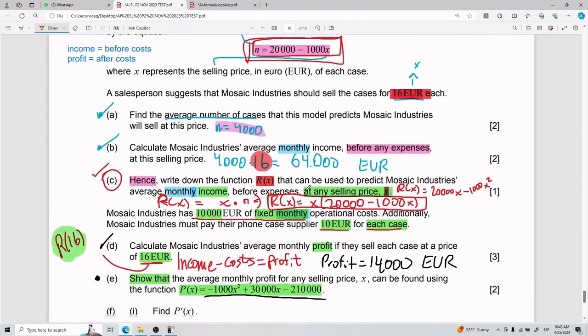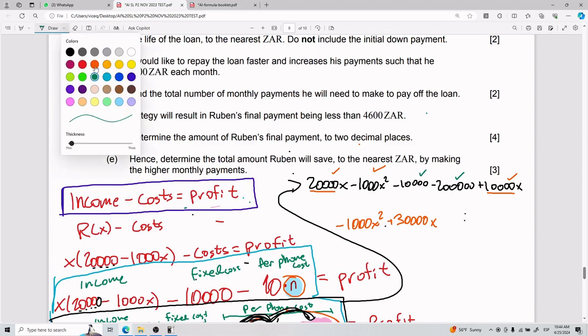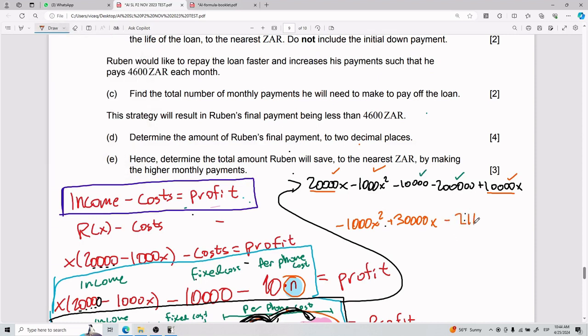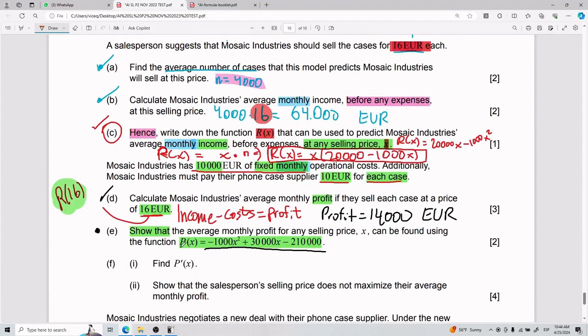And later on, now I can combine the x's, right? So I can combine, for example, this x and this x. And so you're going to have 20,000x plus 10,000x, which is 30,000x. And last but not least, you can combine these two. So you can do the negative 200,000 minus 10,000. So that gives you minus 210,000. And from here, I can check if I got the same thing that's in green, and it looks exactly the same.